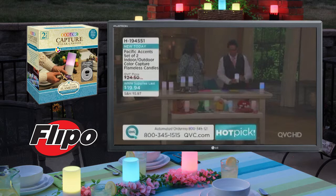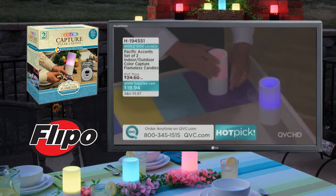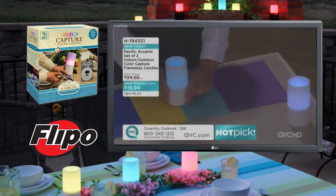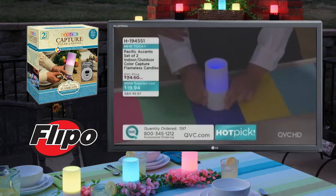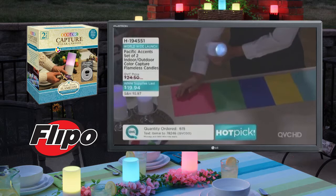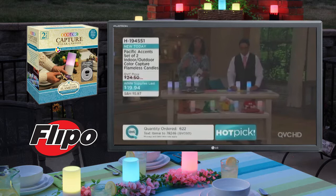You say, well, why do I want to do this? Because you can pick up accents and pillows and throws and napkins and whatever you want to do. This is the launch right here — I'm going to put it on the purple and I'm going to get a purple color. I'm going to put it on the teal — watch what's happening — I get a teal. These are just sheets of construction paper. He's put it on the blue, the candle's now blue. He's put it on green, the candle's now green. He's put it on red — your candle is red. His sleeve — the candle's now white. This is the Color Capture technology worldwide launch.